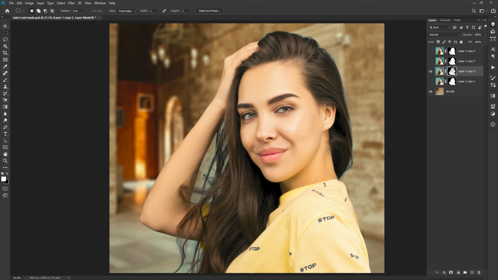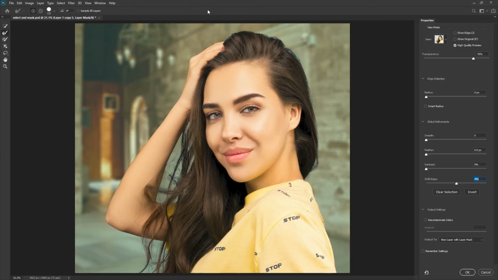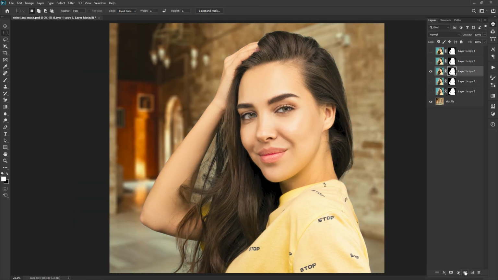Select the mask and go to the Select and Mask option for the last time. Select the Decontaminate Colors under the Output settings and press OK. Remember that we have to apply the Decontaminate Colors at the last step. Let's see what it actually does. It will detect the hair color and fill it with the color around the hair's edges. But because the hair edges are masked, we don't realize it.